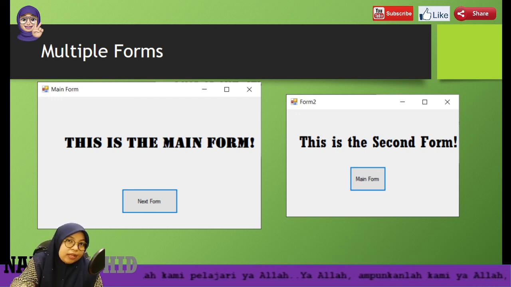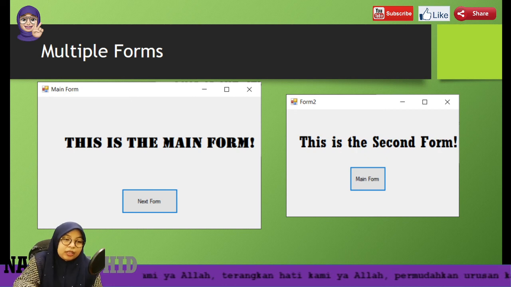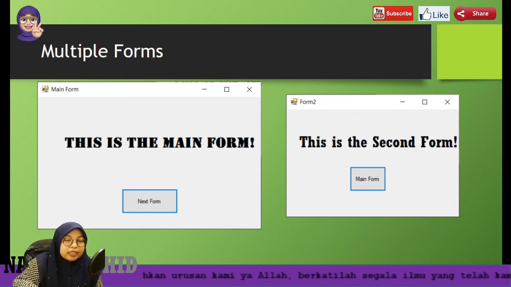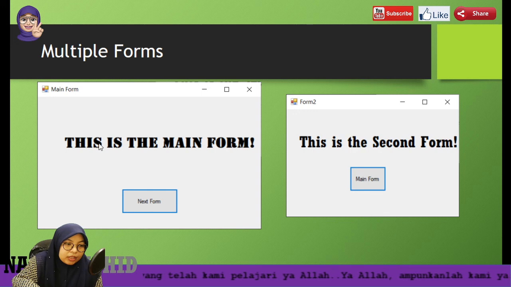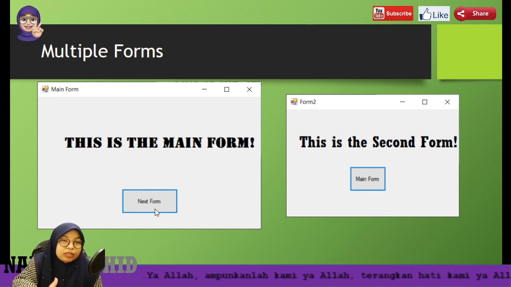When you look at the Properties, you can also enable or disable certain things. So you can go to the Properties to learn how to enable or disable certain areas. That means you can have an application that only allows you to click on a button after making a certain task. Later on in the tutorial, we will try to create another application that uses multiple forms.